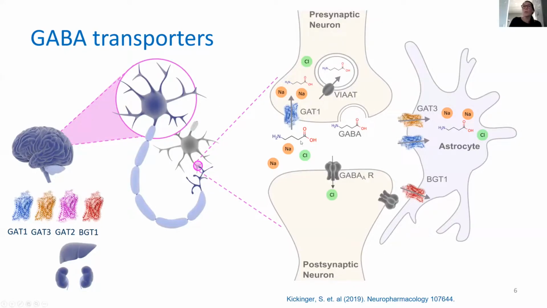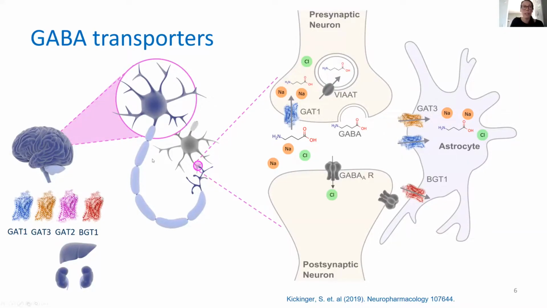So the thing is, once we inhibit the reuptake of GABA from the synaptic cleft back into the neuronal cells, we can increase the levels of GABA in the synaptic cleft and therefore increase its inhibitory effect, because we have now more GABA that can interact with these GABA-A receptors, right? And this pharmacological concept has already been successfully applied to treating certain diseases, for example, epilepsy. So in epilepsy, we have too much firing of the neurons in the brain. So by increasing the levels of GABA, we can decrease this neuronal firing.